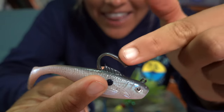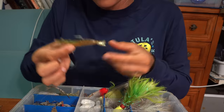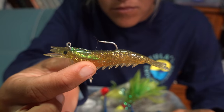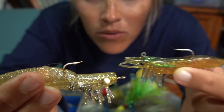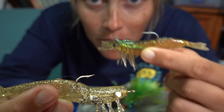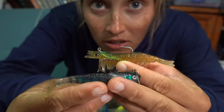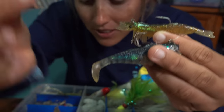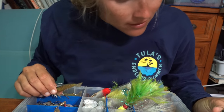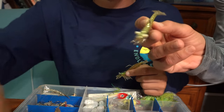Can't forget to take that off. That's definitely happened before. If you were a tarpon, would you want to eat this shrimp or this shrimp? I'm gonna go with the smaller one. But I think these are going to be our best three options tonight. Let's see if they're gonna be lucky. Which of these do you want? I'll try this one first. Okay, so Billy's going with that shrimp.